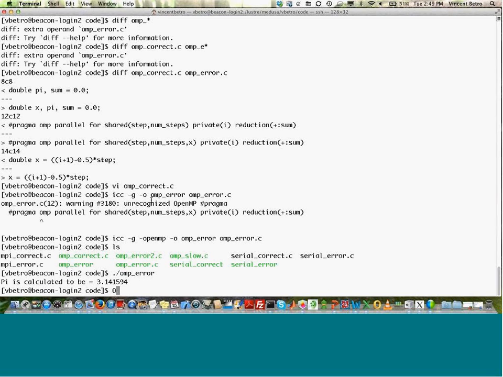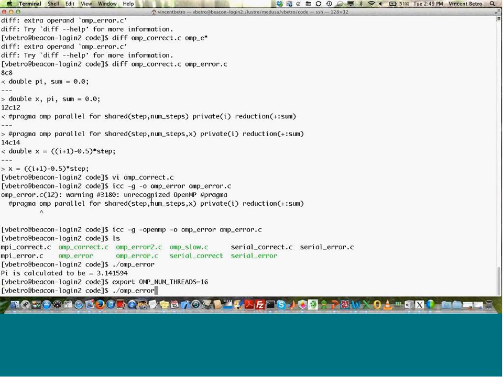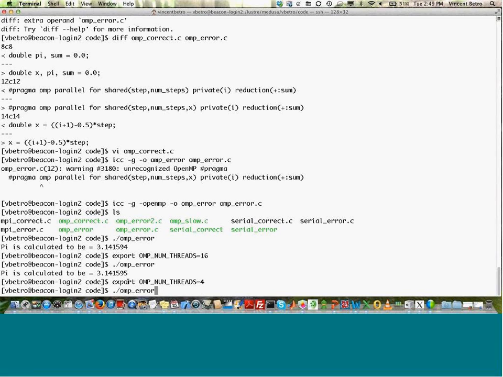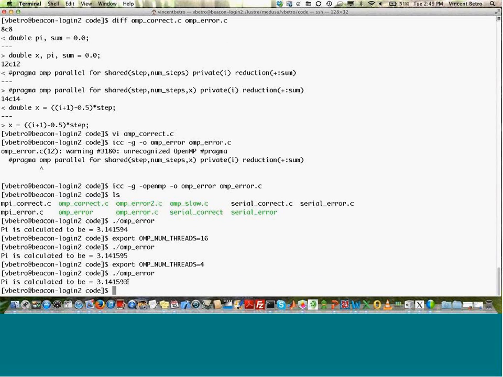Now let me do this. Let me do export OMP_NUM_THREADS equals 460. And then again, right? Notice that. So I changed the number of threads. Pi changes, not what you want. Okay? Right there should be an indication that you've got a race condition somewhere. Right? I had a professor in graduate school who said the worst thing is an answer that looks almost right. Because that means you've got some bug there that's going to be harder to find from the get-go.